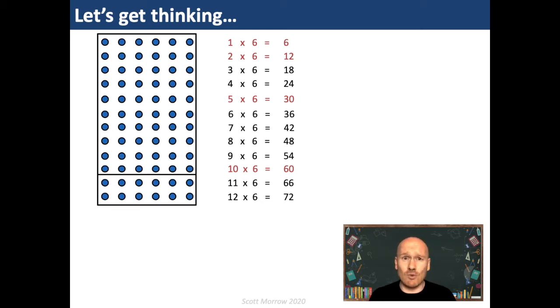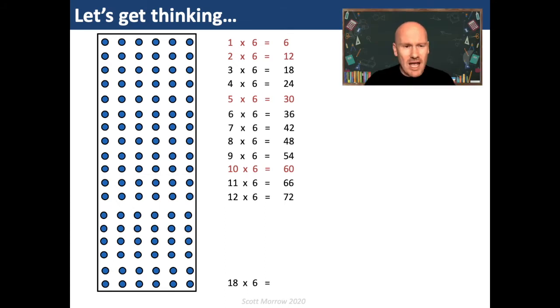Because normally times tables, we stop at 12. But multiplication goes on and on and on. So it's not just important that we can multiply up to 12. If I'm in a shop and I want to buy, for example, 6 cans of Coke that cost 65 pence each, I need to be able to multiply 6 times 65. Now, it's going to take me a long time to memorise the times tables if I'm going up as far as 65, but I don't need to. I can make connections.